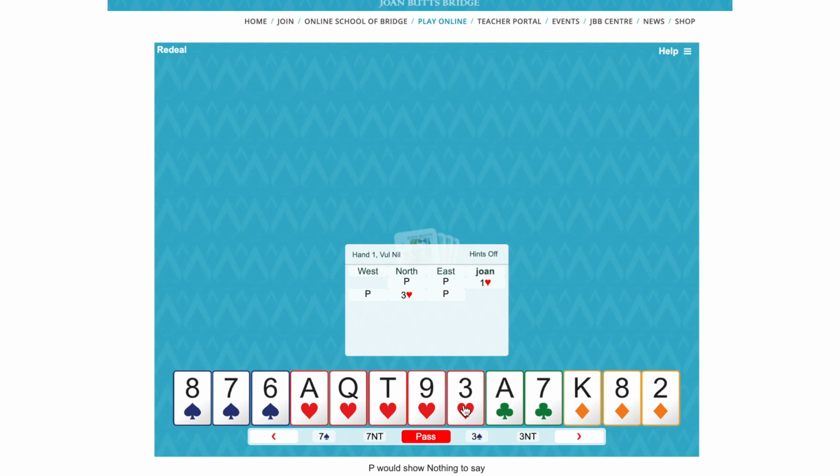So would we go to game? Partner's shown 11 or 12. We've got 14. So yes, we should go and try to make 4 hearts. That's game. It'll give us a big bonus on top of our trick score.